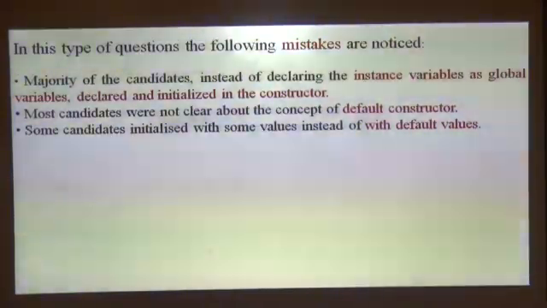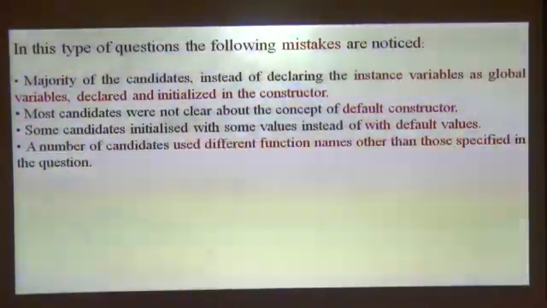Okay, numeric values are zeros. Numeric data types will have 0 as default values. Very important, this is a very common mistake that we make. We change the names of the functions. The function names, as I've shown you, are given in the question. Sometimes we change them. So if you change this, you may lose marks. So let's not do that. I'm again telling you that all the information is given in the question. Just follow them.